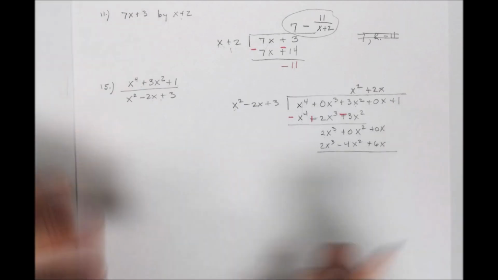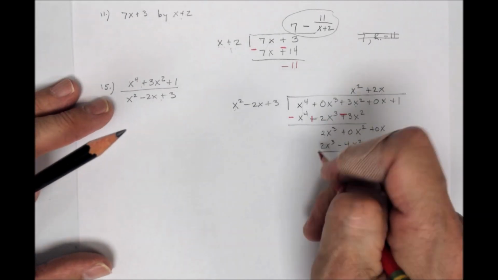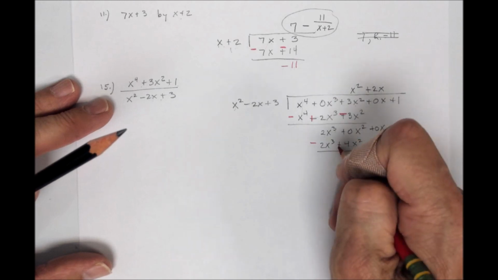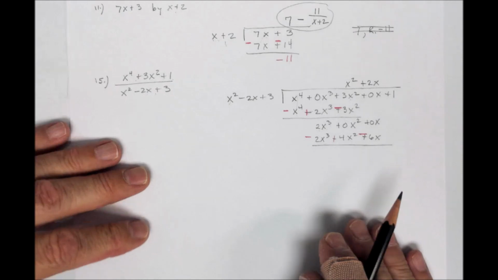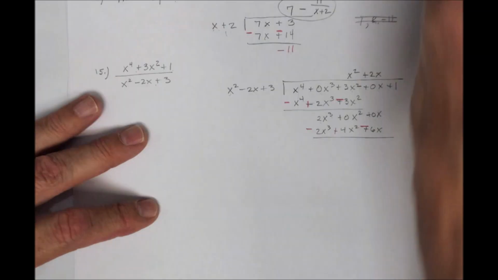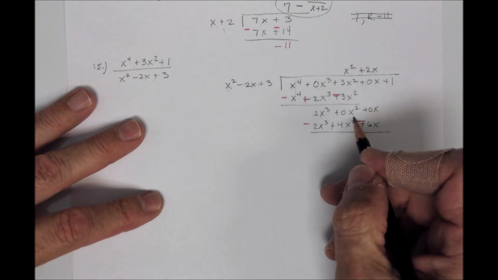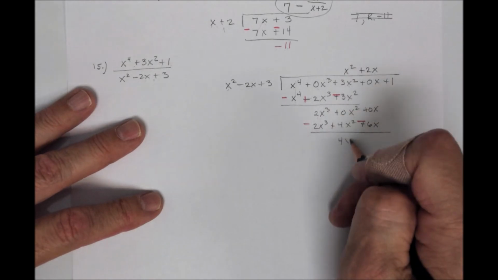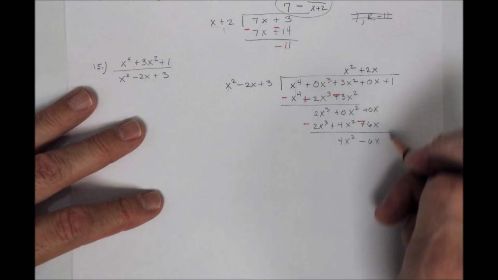And so again, this is where I'd subtract, but I'm going to do this by adding the opposite. So I'm going to change the signs and add straight down. That becomes negative, that becomes positive, that becomes negative. You can really see it well if you use a colored pencil there. Okay, so be careful if you go about this way. These cancel. 0x squared and 4x squared is 4x squared. 0x and a minus 6x is a minus 6x. And then I bring down the plus 1.